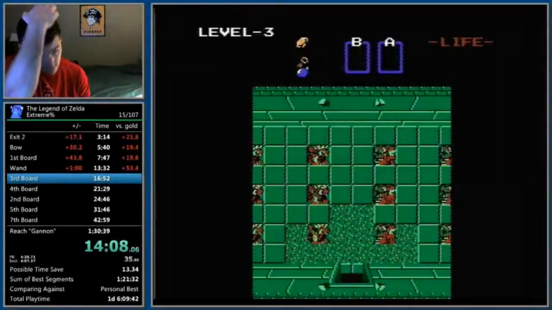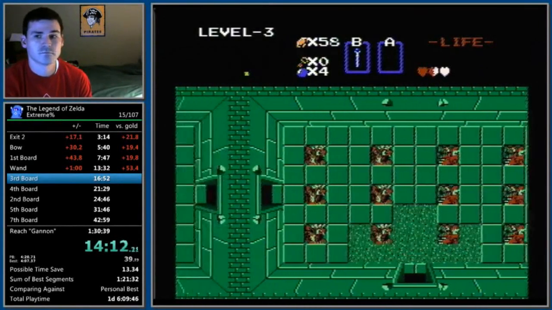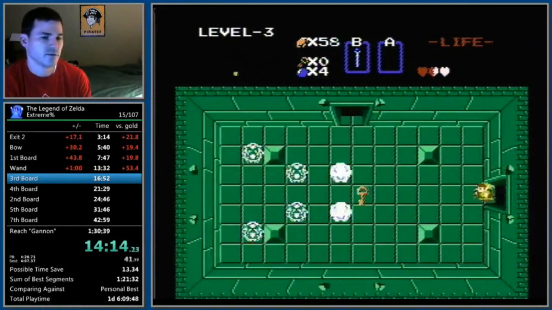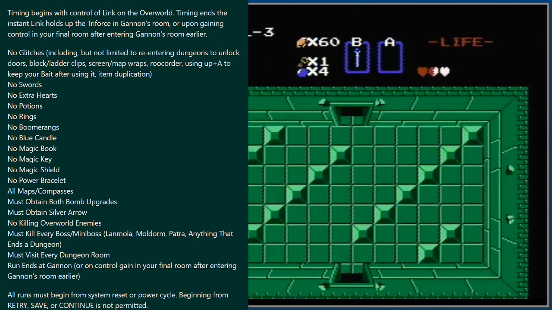The extreme rules category is the big brother of the swordless category for difficulty. If that big brother was on steroids and took his game difficulty lessons from the Ninja Gaiden trilogy, not only are you restricted from the use of swords, but you can't kill any overworld enemies, pick up any hearts or potions, and you need to kill every boss in addition to visiting every dungeon room along with a litany of other restrictions. This is the Dark Souls of Zelda categories, and there are two versions of it.